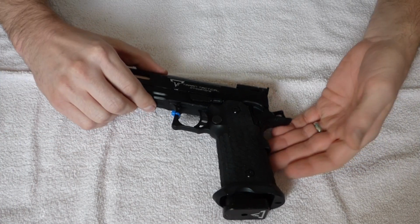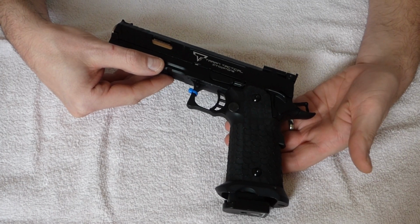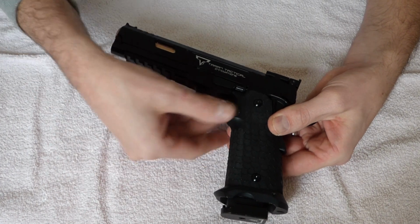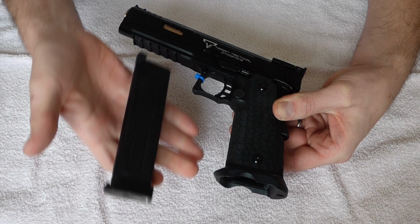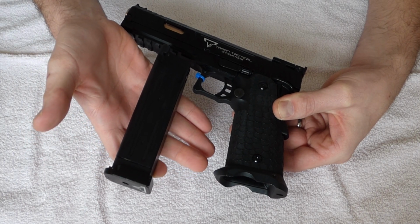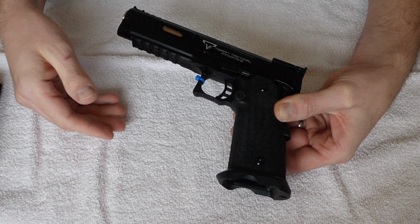Okay, so here is the gun. What we're going to do is just do a brief run through of how to take it apart. So what you do is, obviously, to eject the mag, press the button just here, and as you can see, it slid out very, very well. I mean, that was very, very smooth.